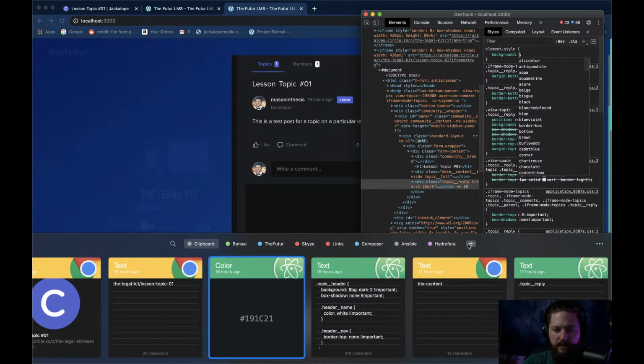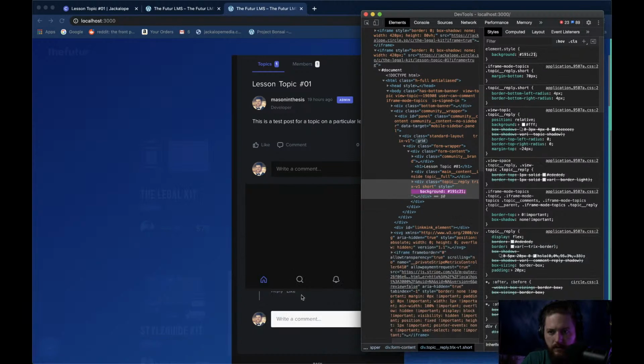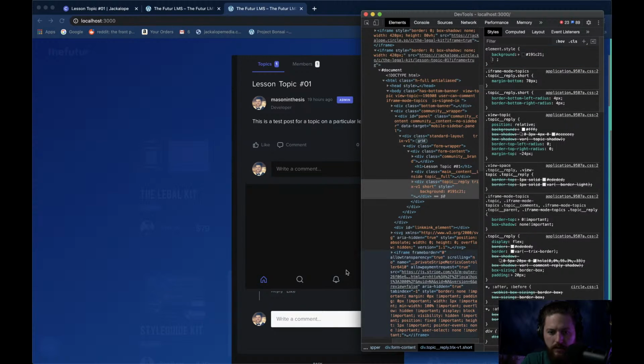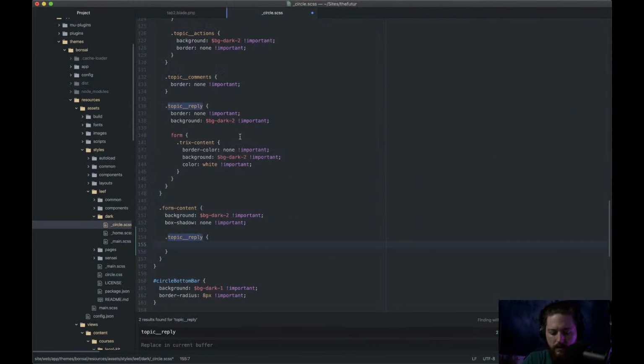I'm gonna create myself a color palette right now. I'll call it a leaf. Okay, I think that's exactly what we wanted. So that one is background, PG dark 2, important.